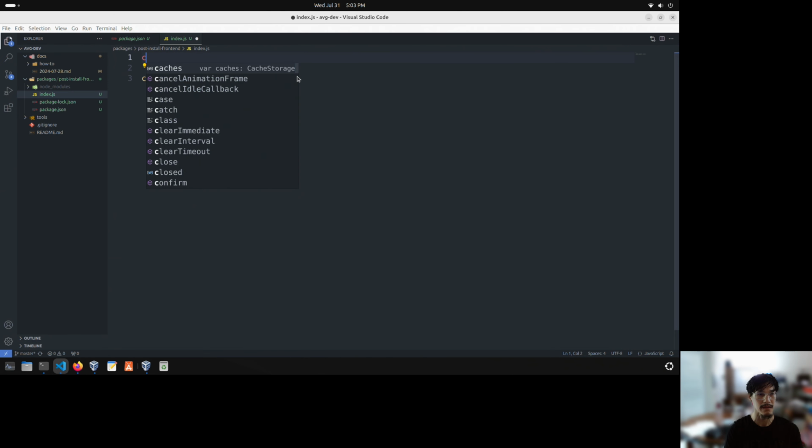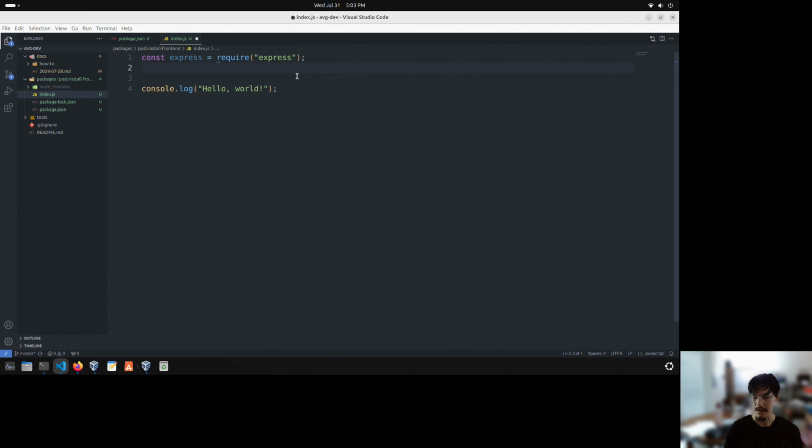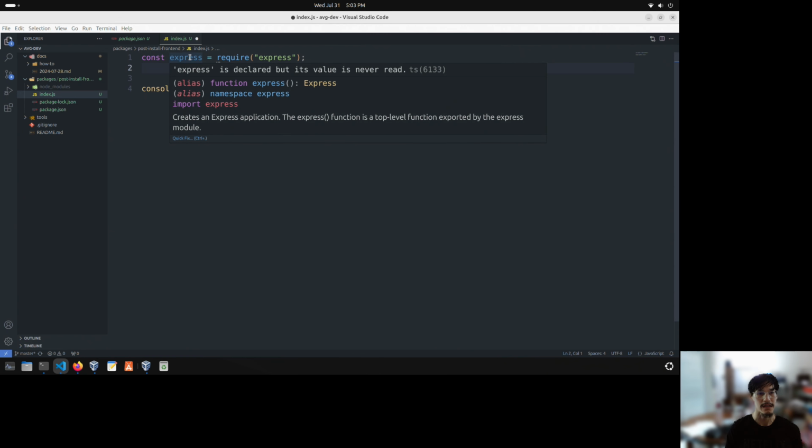So all we do is const express equals require, right? Express. Okay. So now we have the library, right? Now we want to actually create an Express app. And to scaffold that, we just basically call this Express function here.